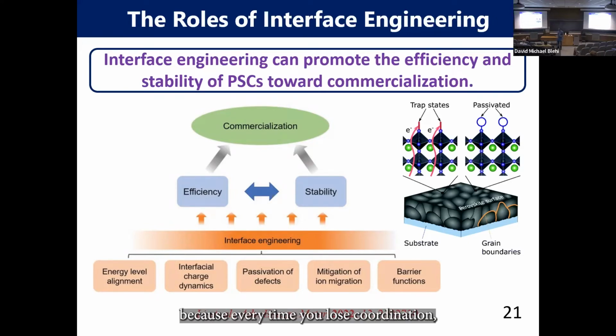Because every time you lose coordination, I always say you are unstable. I use this example for people: you are in the water and you're getting drowned. Typically, when somebody comes to save you, if that person is not a good swimmer and doesn't know how to save people, the drowning person will hold on to you, and both of you may end up dying. Because that person can see death, he will cling onto you seriously, and you can't swim anymore. You can't save the person anymore. Both of you will go.